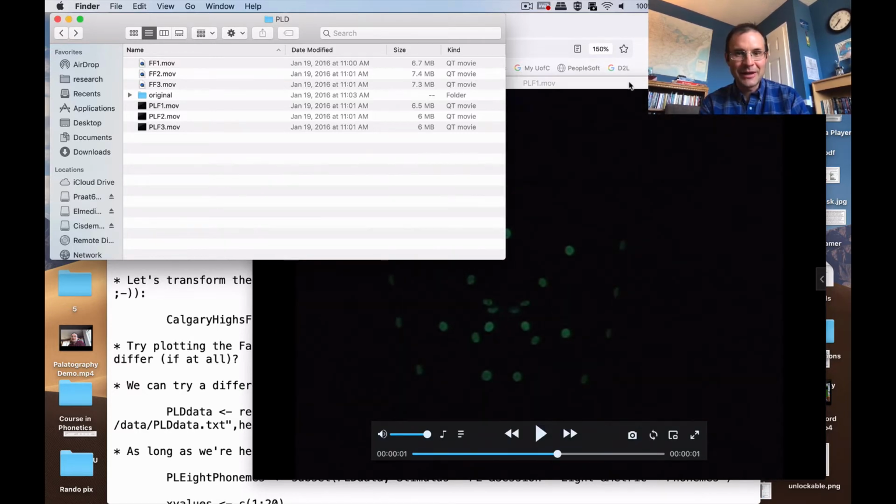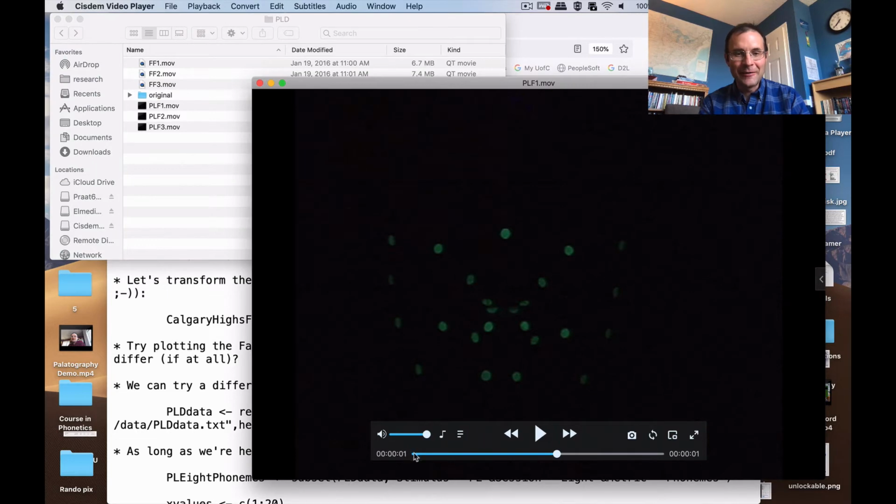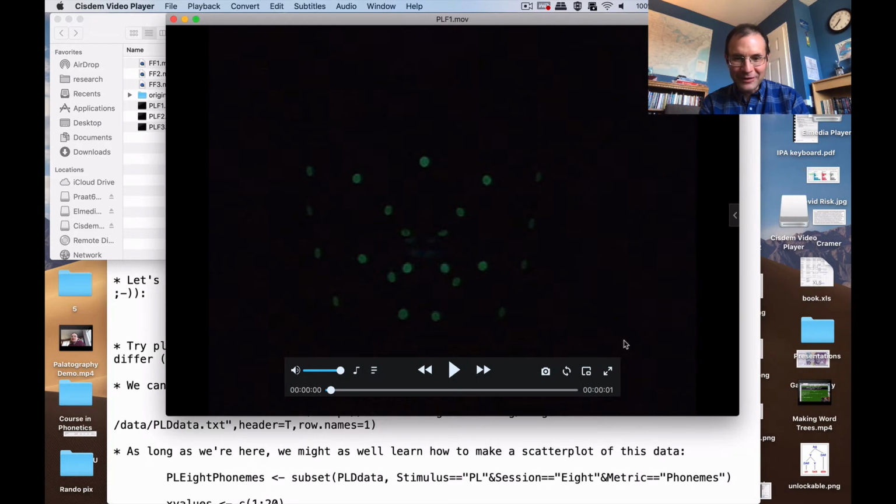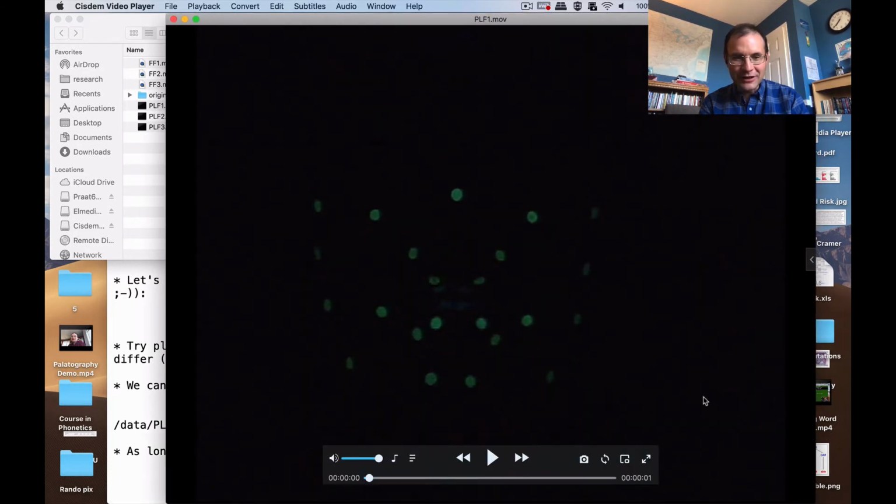Oops, why does that keep happening? So here's what they look like. Stop. And we didn't really see it well the first time, so I'll play it for you again a couple times. So you can see there are these dots they put on the speakers' faces. This one's the tip of the nose. These are the cheeks. You can kind of see the outline of the jaw maybe. And then down here we've got like the lips, and there's some dots on the teeth as well. I think they put one on the tongue too. Yeah, I don't know if it was the optimal sort of dot layout or not, but here we go. This is what it looks like.